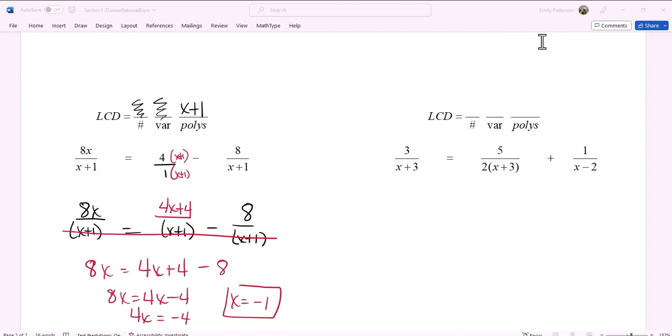Looking at the next one, we still need to look for individual numbers, individual variables, and individual polynomial factors. So when I'm looking at the numbers, the only number that I have to account for is this one because it's multiplied. This one is in a polynomial. This one is in a polynomial. Remember, polynomials are terms that are added or subtracted, and this one's part of a polynomial. So the only number that's by itself as a factor is 2. There are no variables that aren't added. So there's nothing here. And the polynomials, well, I have x minus 2.